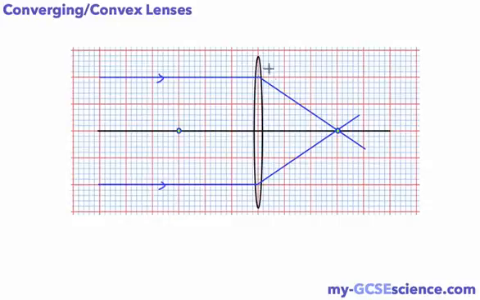Now a couple more labels that we need to know are to do with converging lenses, and we're only going to deal with converging lenses for this video. We'll look at diverging lenses separately, but what we have over here are two parallel light rays. There's one at the top and one at the bottom, and when they hit the convex lens they change direction. The light rays will refract, and you can see they both meet at a point over here that I've drawn with a green dot, and that has a special name. That's called the principal focus.